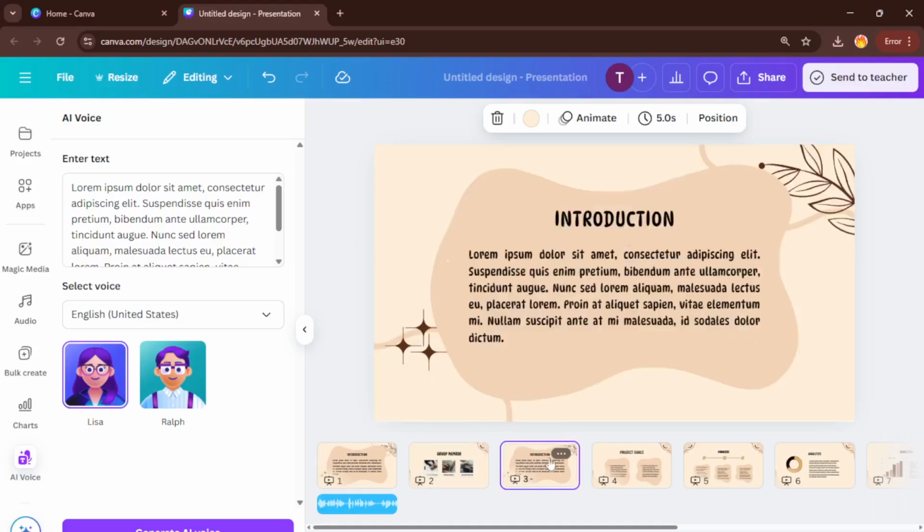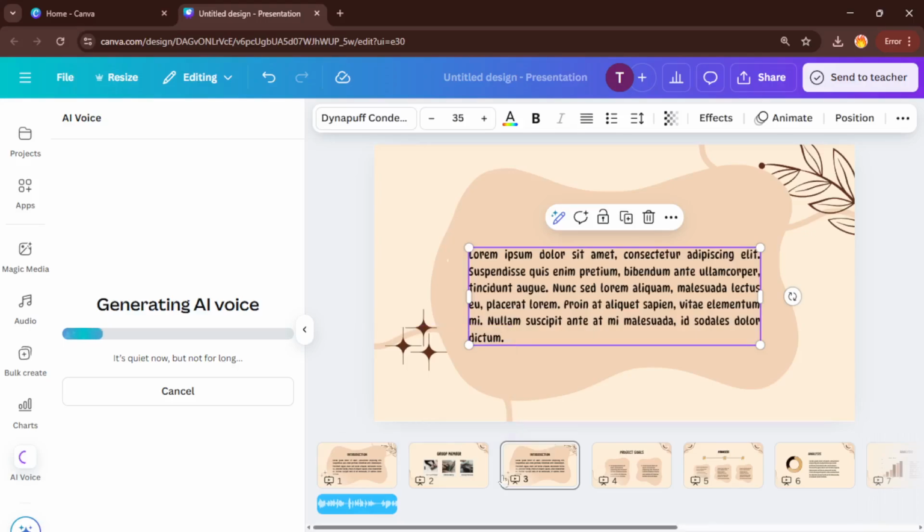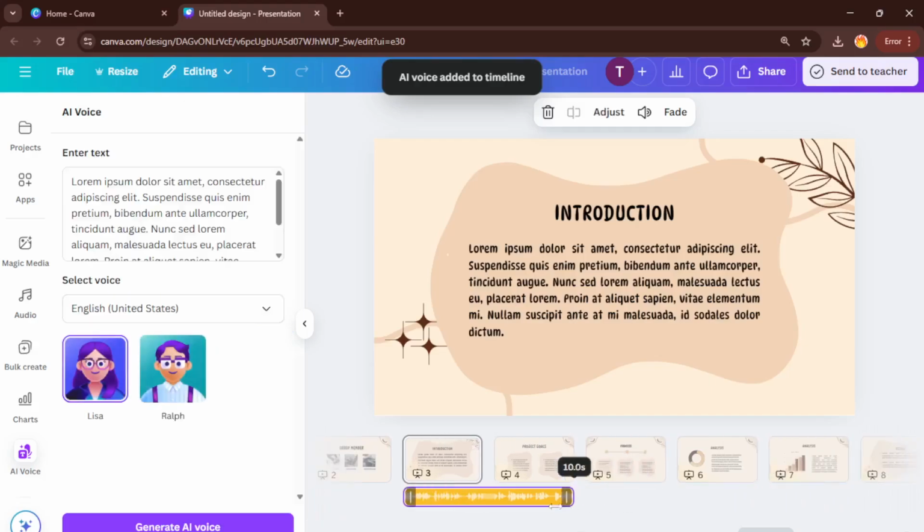Here's a cool trick. You can actually transform your text into a voiceover using Canva's Magic Write feature. Click any text box in your presentation and look for the Magic Write or text-to-voice option. Canva will generate a natural-sounding voiceover, male or female, your choice, that matches the pace and tone of your slide. It's almost like having your own virtual narrator. This is perfect if you don't want to record your own voice or need a quick solution, and the result sounds surprisingly real. And just like that, you've built a complete, engaging faceless video using Canva.